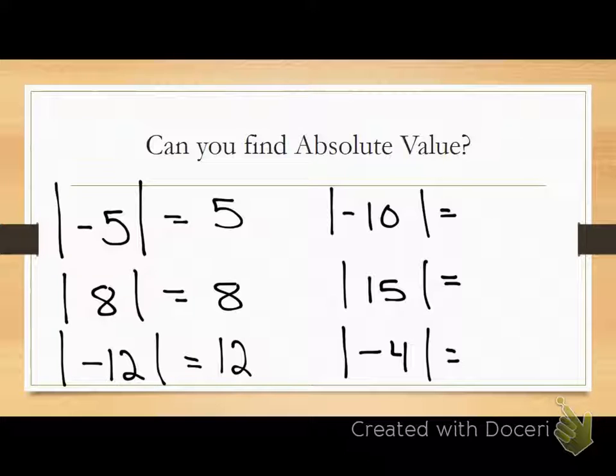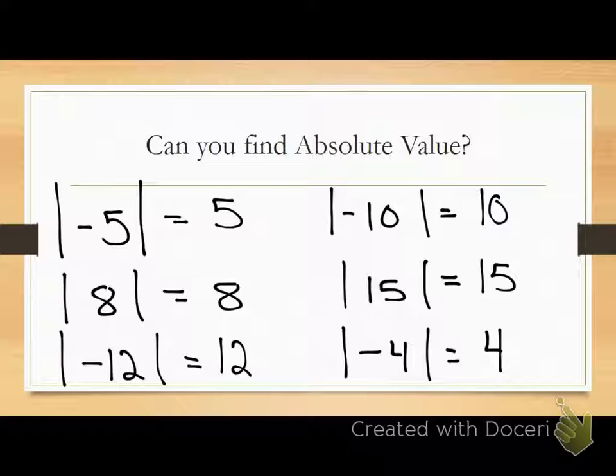Dylan. What is the absolute value of -10? Not Dylan. Hi. I totally just blanked out. Sorry. There is not even a donut in this class. Whoops. Well, absolute value of -10 is 10. You look like a Dylan to me. Sorry. All right, absolute value of 15. This will be a fun video to watch. Shonda? 15. Very good. Absolute value of -4. What is it? It's 4. Who got them all right?